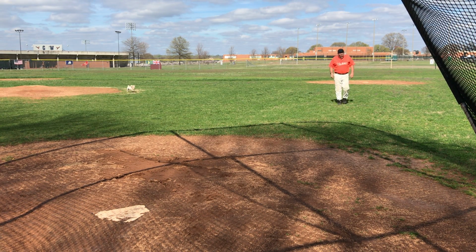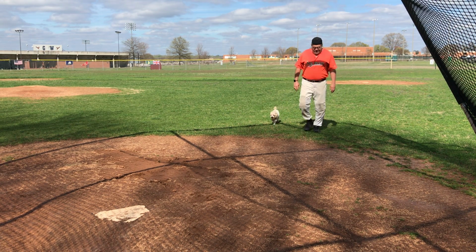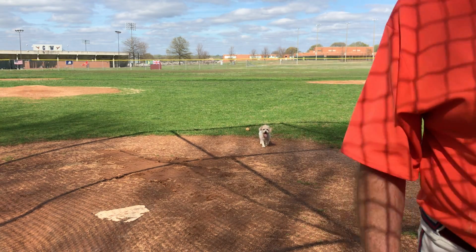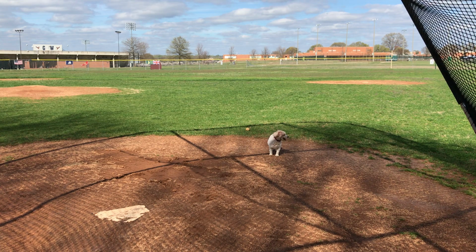Fourth sprint for today. I usually keep them to about 4 sprints. First 2 just nice and easy jog. Second one better. Third one better. Fourth one better. This one's going to be a light, easy jog. The second one is called the banana route.